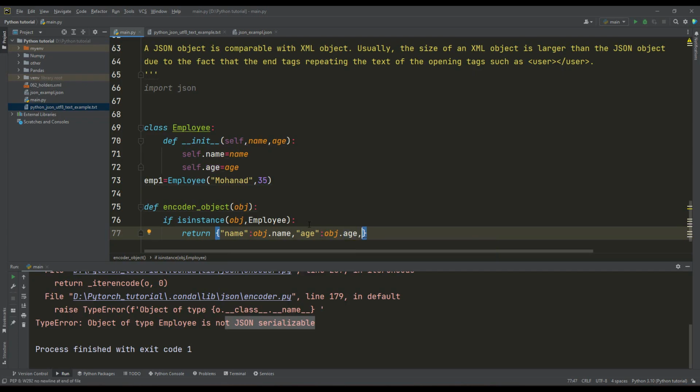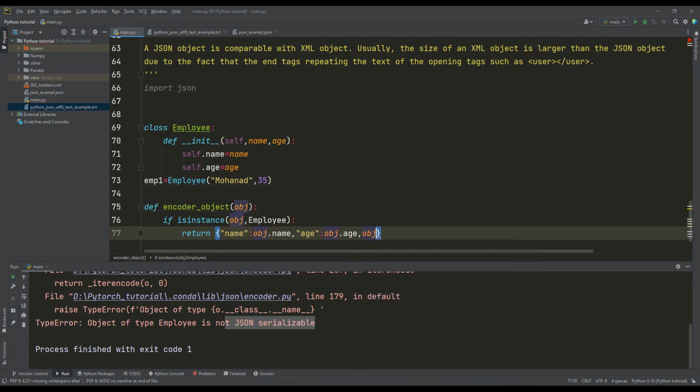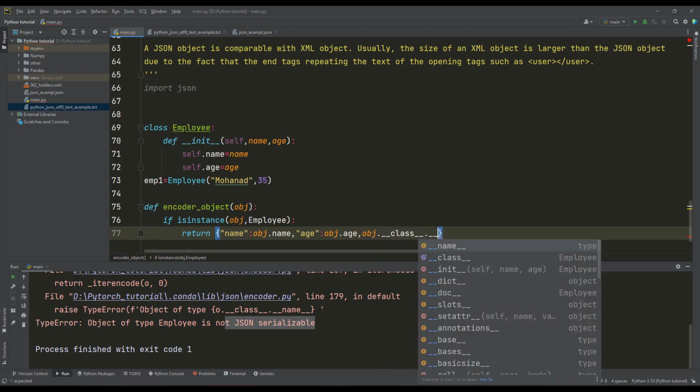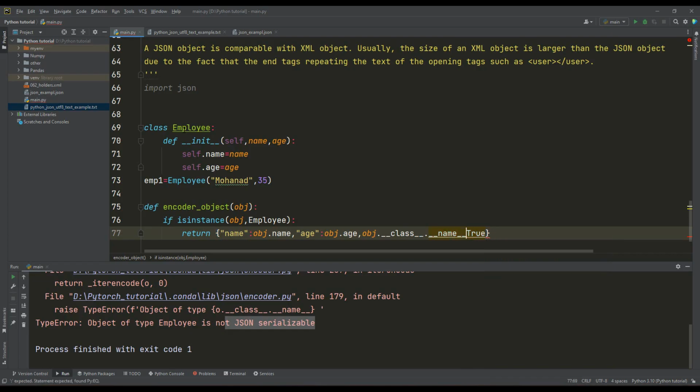I want to add another important thing, which is the signature for this instance. The signature is nothing but the class name, so I can say object.__class__.__name__ equal true. This is just like an identifier, and it will be true because of the dictionary. So this will be like a signature, something that will identify this instance.